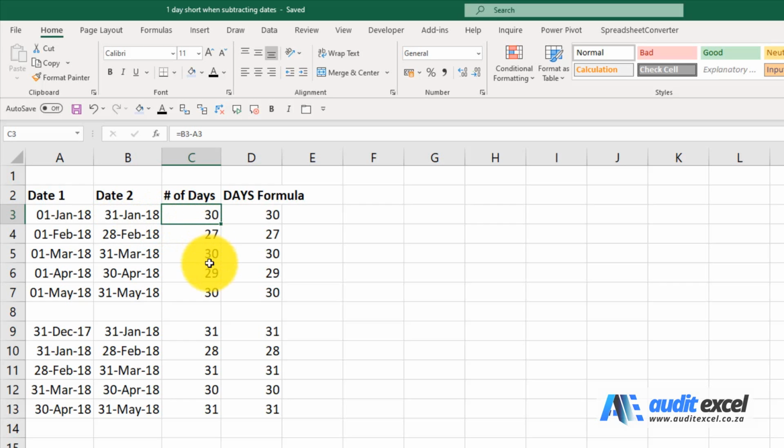So just be careful. If you want to see 31 days, for example, in January, you either need to compare it to the 31st of the previous month, so that it's going from the end of the day to the end of the day, or you need to look at potentially adding, and sometimes depending on what you're doing, subtracting one day. So when you're working with dates in Excel, it's very important you consider, what do I mean when I say 1st of January? Beginning of the day, end of the day, similar with this one, and just check that it's making sense to you.